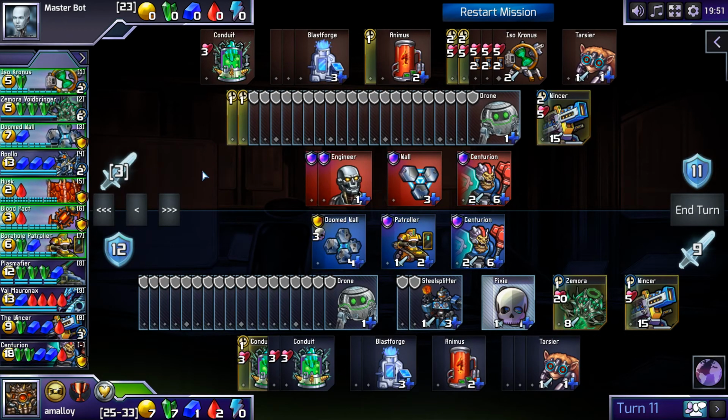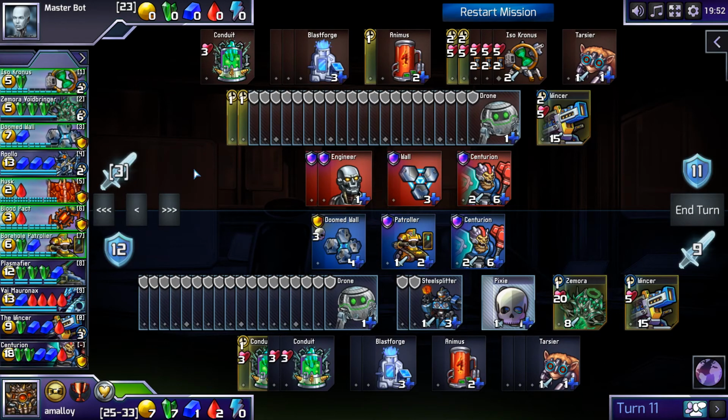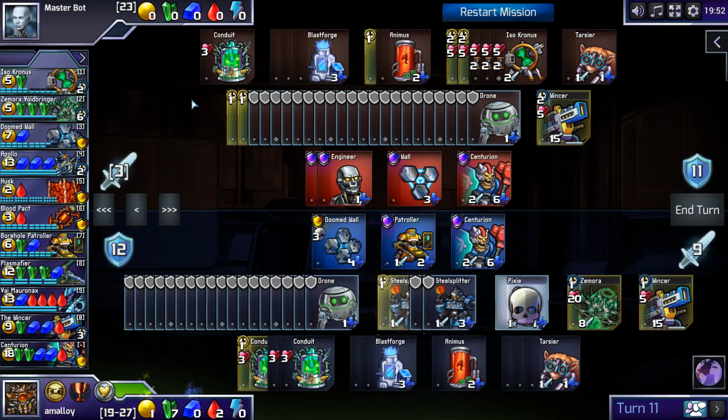Husks are kind of silly. I might as well just buy engineers. Although if I have the red floating, might as well buy husks. I expect engineer supply to run out before husk supply does, so probably neither will happen, but you know. Can I get a Tarsier? Is that like insane? Maybe a Steel Splitter? I think that's so greedy.